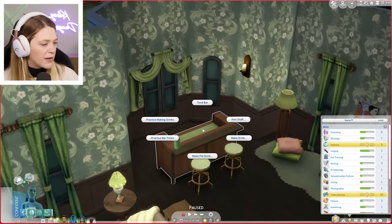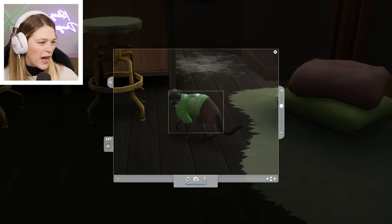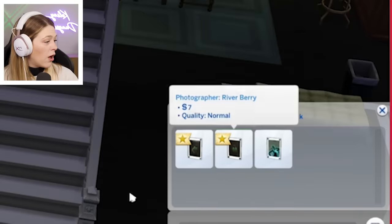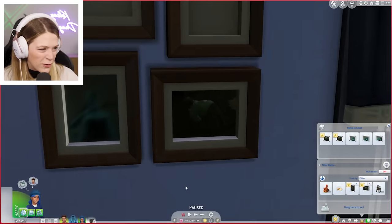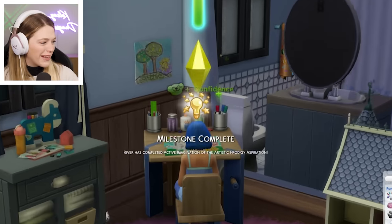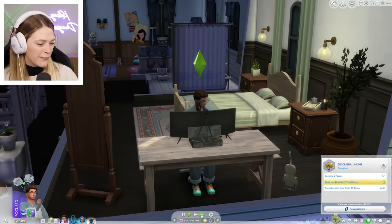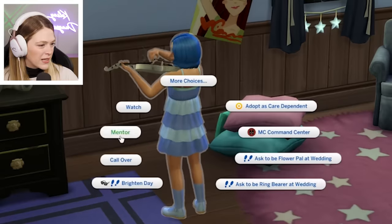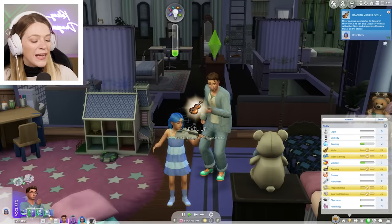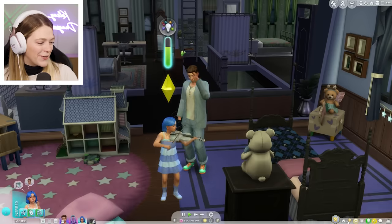River, why don't you take a photo of Fletcher? You could take photos of Kiwi. What a pose, Kiwi! New pose — perfect. Boom, head to tail. We got some new photos — let's see if any of them are good quality. Normal. We got some normal ones of Kiwi, so cute. We're going to go over here and draw some people — maybe it's grandma or grandpa. She completed the first level of her aspiration — good job, sweetie! Now she's level eight. Fletcher would get a kick out of her picking up violin because he likes violin. He can mentor her. He's going to go mentor her on violin — look at these two, they're loving it. I think her skill is going way up because of his mentorship, which is very cool. She's inspired again.